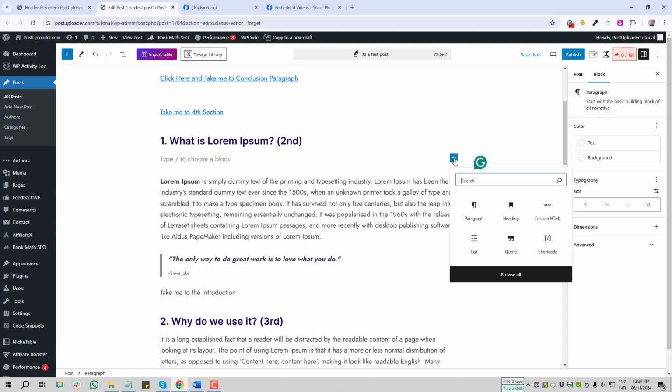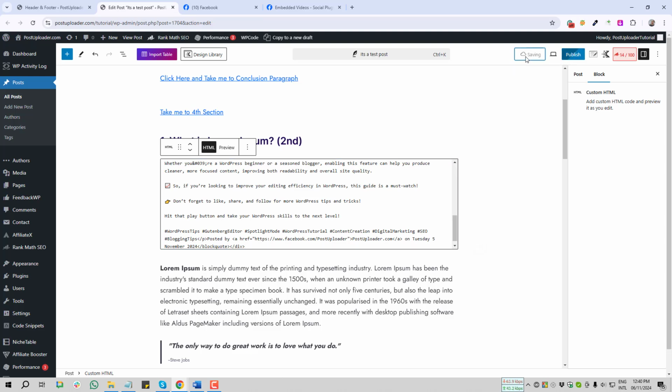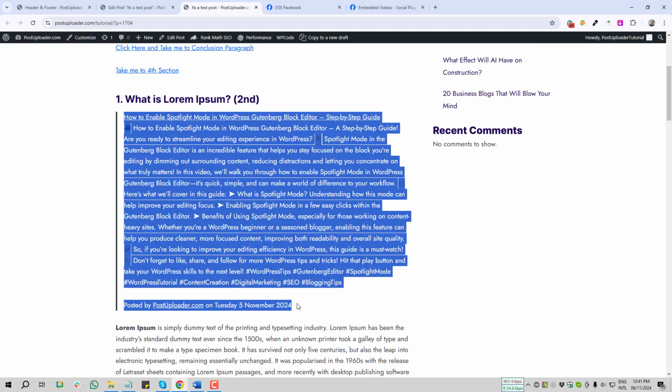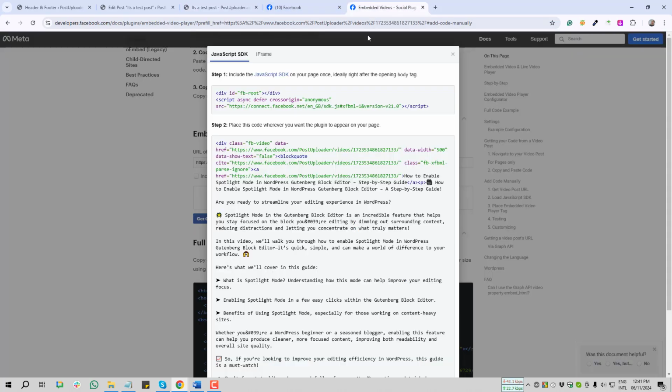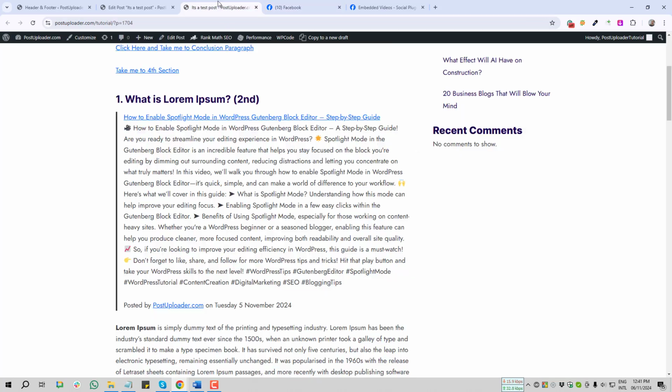So clicking on plus add block, clicking custom HTML, and here I am pasting the code. Save draft and clicking on view preview, and you see here it is showing only the text. There is no visual embed of my Facebook post. I want to embed this post, but this image is not displaying here.